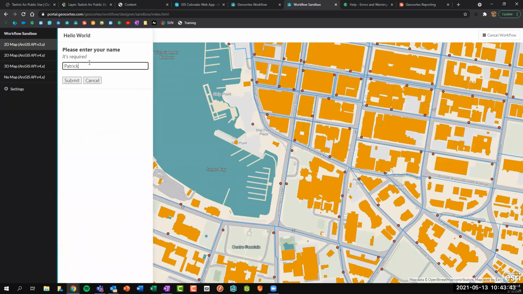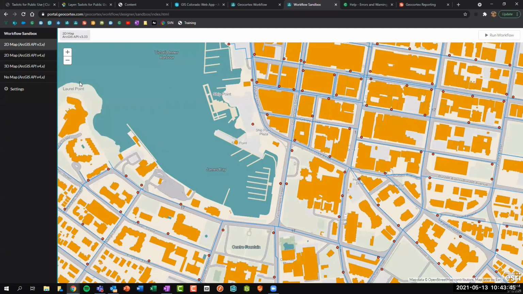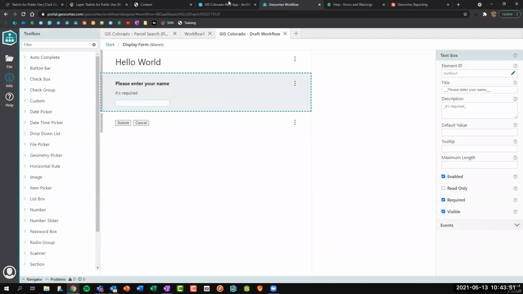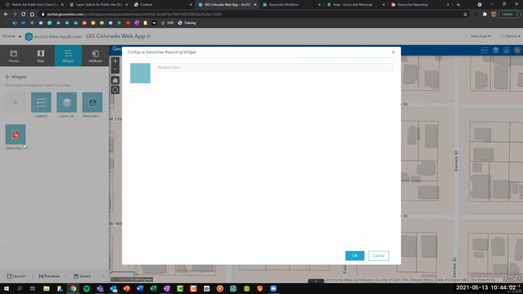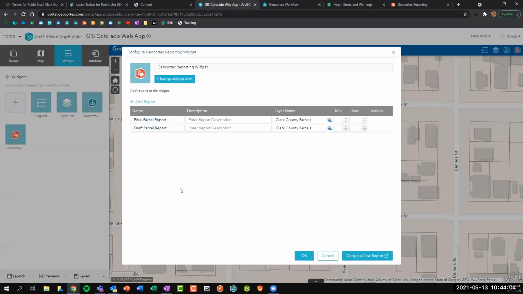But here, if we click Run Workflow, we can see nothing's happening. If I enter my name is Patrick, nothing's going to pop up, but we've got a workflow. Now, if I wanted to add that to a Web AppBuilder, let's go to our Web AppBuilder application and click plus. With reporting, you only have to have the one widget, and then you're just adding your reports to it.